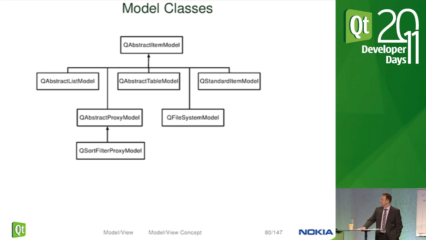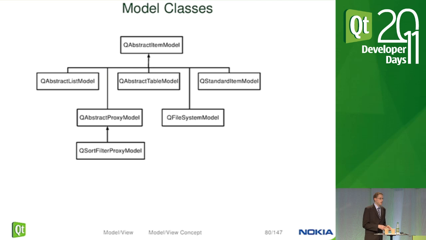From there on, there are a few others. There is the QStandardItemModel, and notice how that name does not include the word abstract. That is a data model where you give the data to it. Forget all about that until we've seen all of Model/View. QFileSystemModel, we saw that already. That's the one representing Volker's hard disk. And finally, we have two proxy models. There's QAbstractProxyModel, the base class.